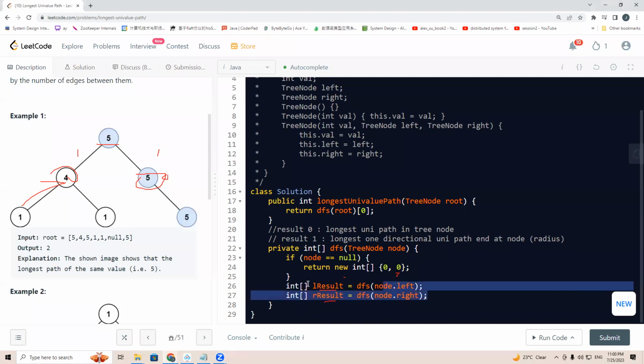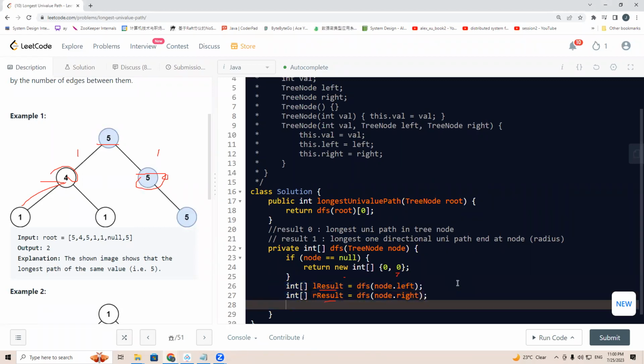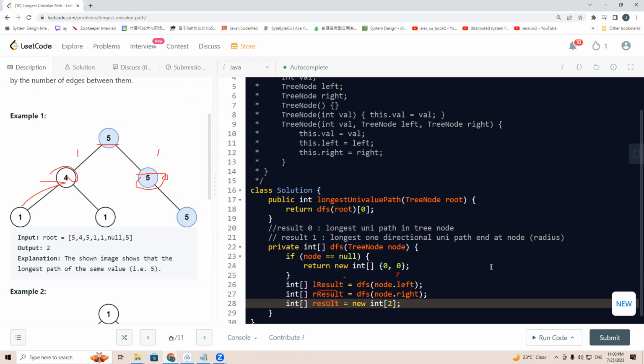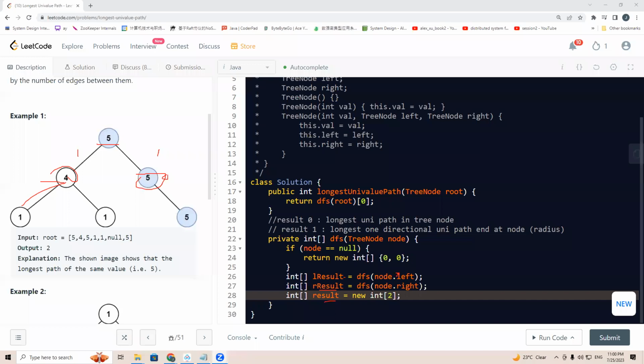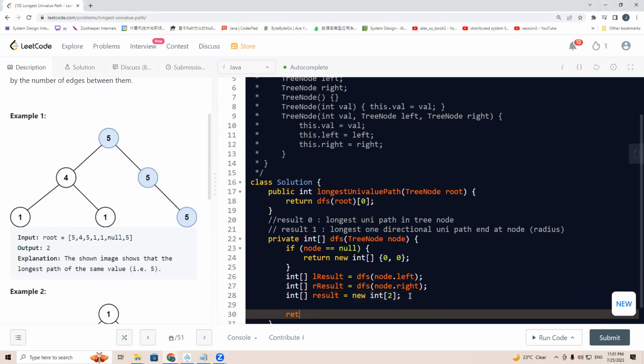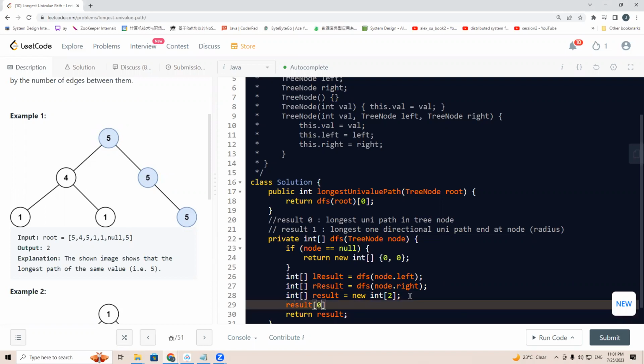We're going to use these two results to compose the final result. We need to compose result 0, which will be the maximum of the left result 0, the right result 0, and also maybe the one which we compose.